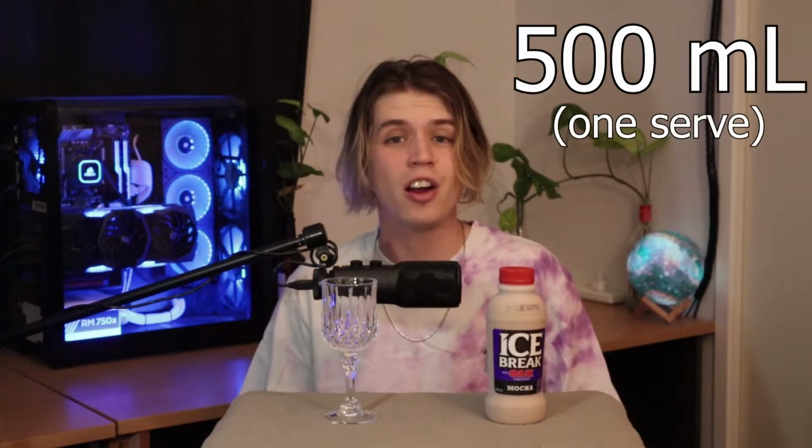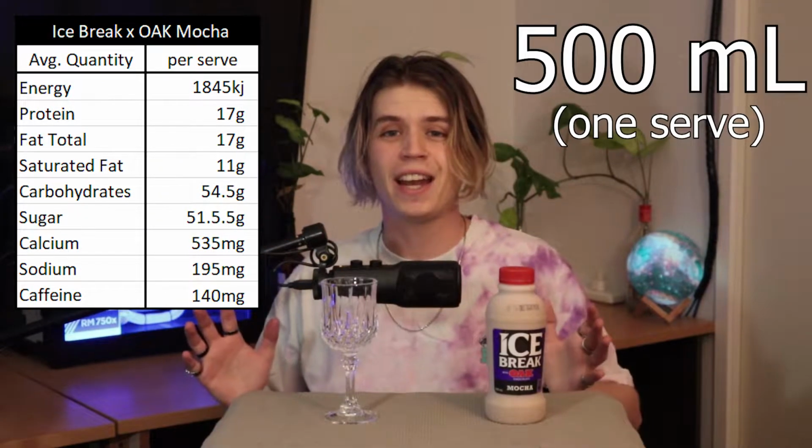The serving size is the 500ml bottle in its entirety. If you're interested in the nutritional information, here it is right now. But with that out of the way, let's get right on into it. I've already shaken it up, so let's crack it open and go for a smell. So the thing that sticks out the most to me is definitely the caffeine flavor. The chocolate's there underlying, but it's not super strong. Let's pour it in.